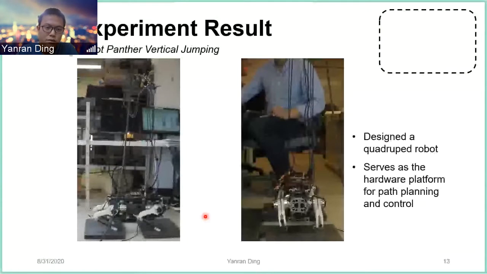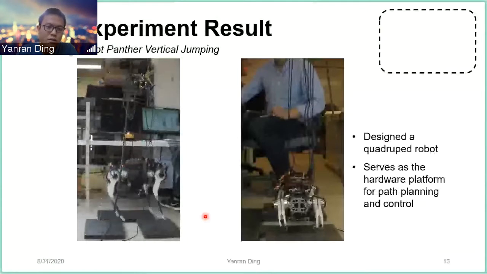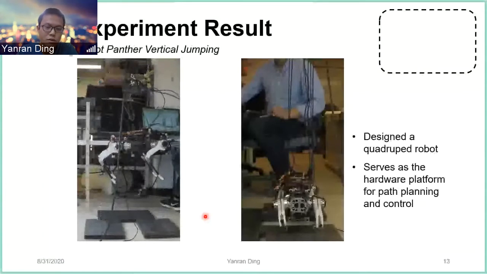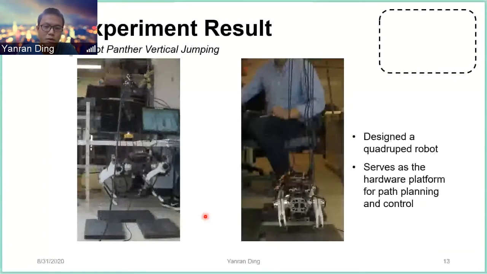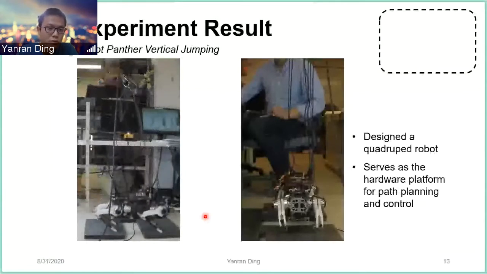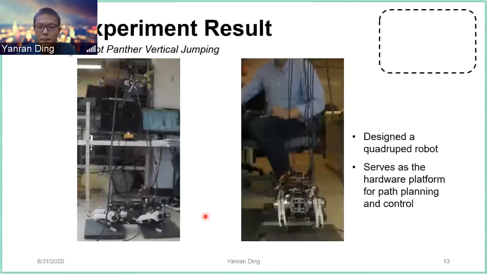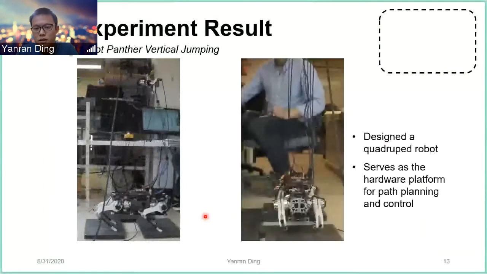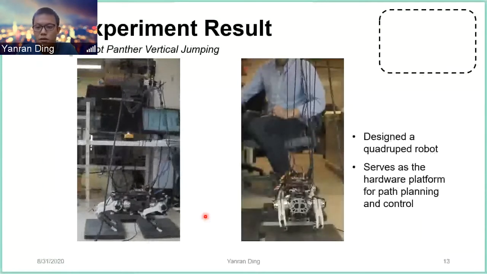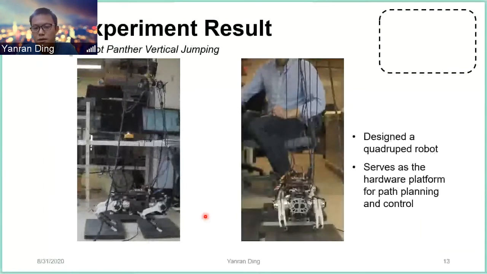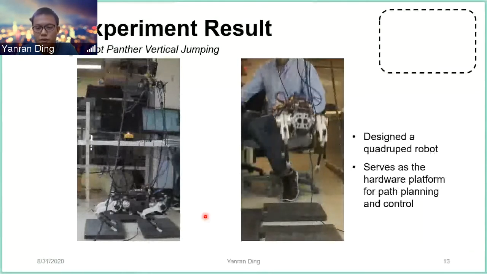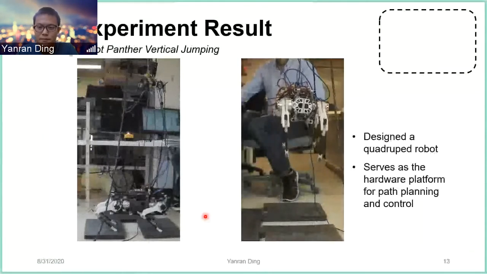By using the same model, we can also compute the optimal control input for maximum jumping performance. In this case, it could reach 0.7 meters high. And a simple projective programming based stabilizing controller is used here to stabilize the orientation of the robot so that we can achieve a very stable landing behavior.